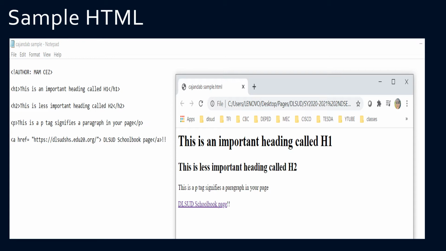And also, if someone is using an assisted device, I want them to know this is something important. H2 also displays some sort of importance, but not as much. I have a P tag for a paragraph, and I have another tag down here called an anchor tag, represented by A, to let the browser know I don't want you to just show this material. I want you to actually link it to a different web page. So here's the output when any browser would look at our code.